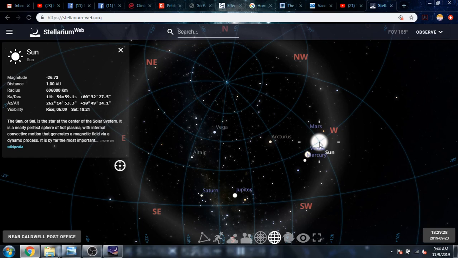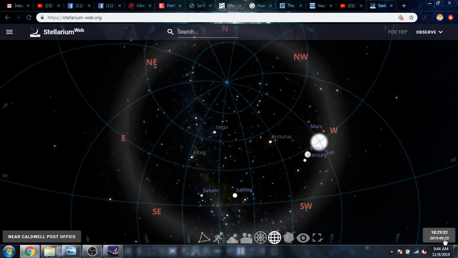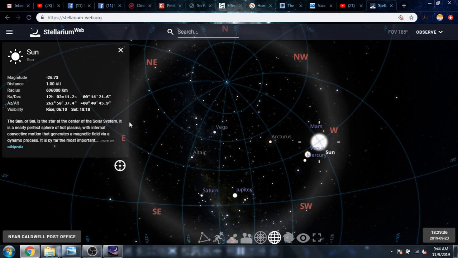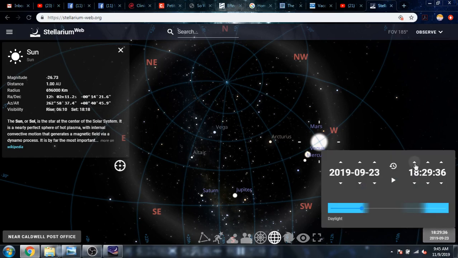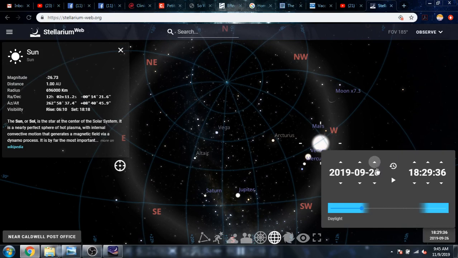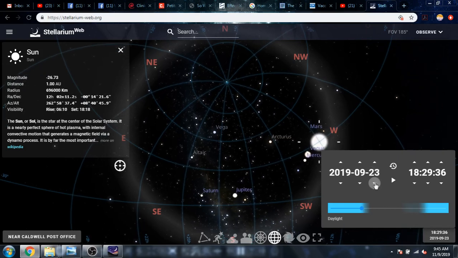Again, you have to click on the sun and it'll show you the data over here. And you can come down here and adjust the dates. So I kind of already found the approximate equinox point, and it's pretty close. I noticed it doesn't seem like this data updates when you change the date here. It must just be a feature for the one that you download on your computer.